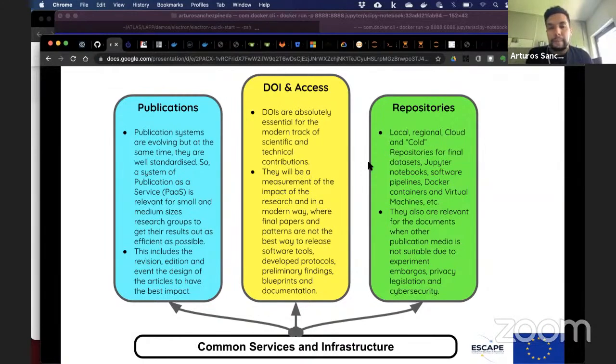Repositories, there are many ways to do this. There is a repository for data, as you saw, for code, for software environment. Let's call it virtual machine or the Docker container, the Docker Hub, for example. There are all these different repositories, and you can essentially, if you remember that slide from Rachel about the different paths that you can take, you can draw your own path, taking the tools that really can be useful for what you are doing.